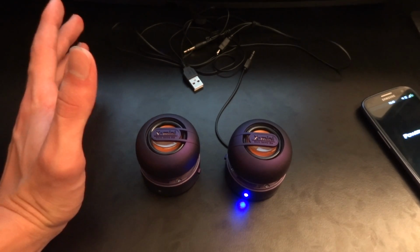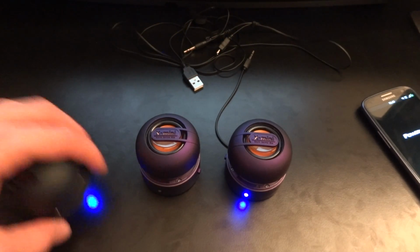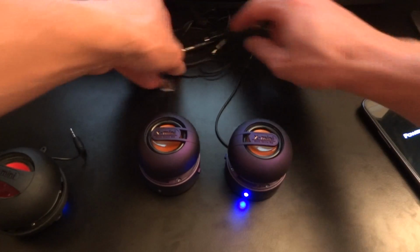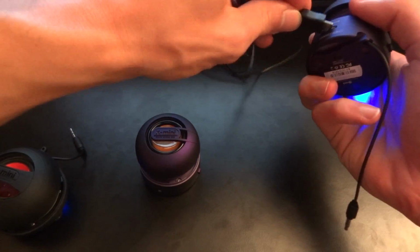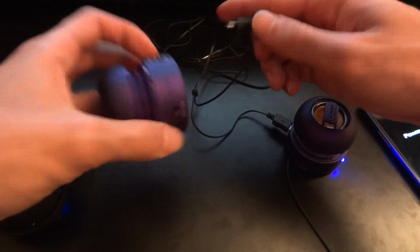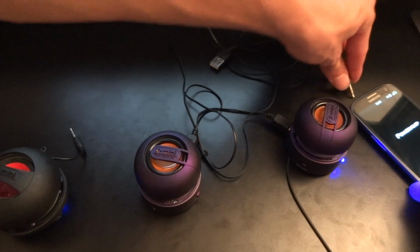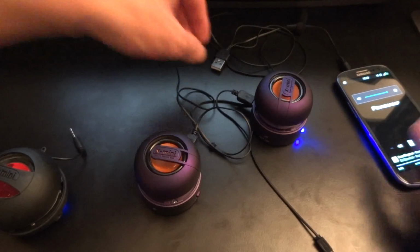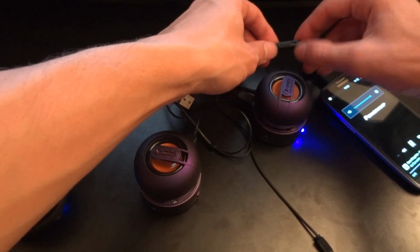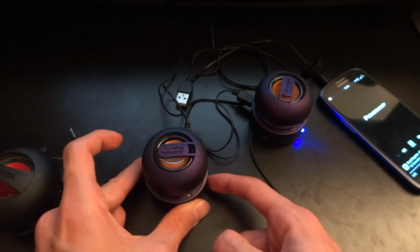So finally, just to end this video, I'm going to demonstrate two things. One, stereo functionality, and two, daisy chaining these out. So let's connect up the speakers via the cable and plug that into my phone, and I'll turn on and off this speaker. You can see the volume over here. Turn this on.